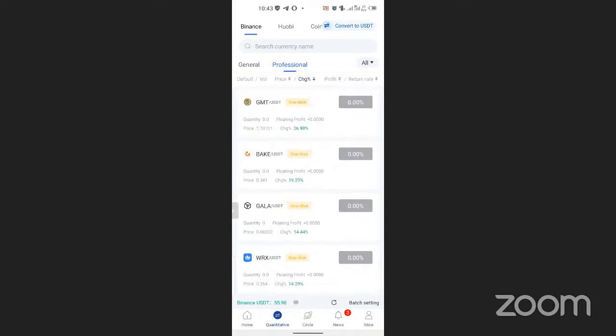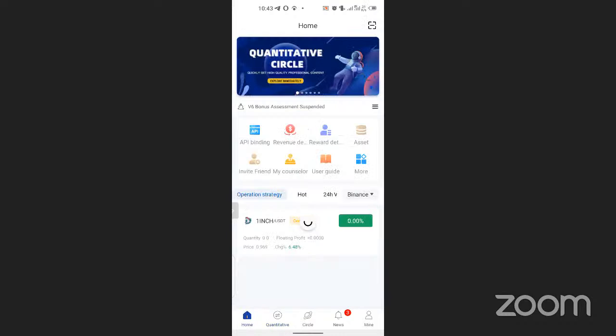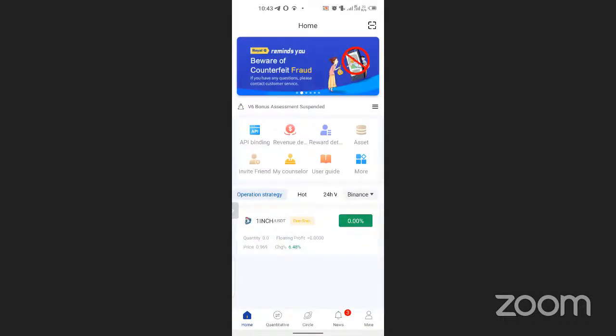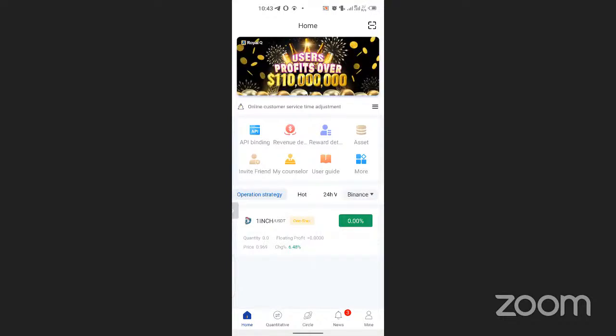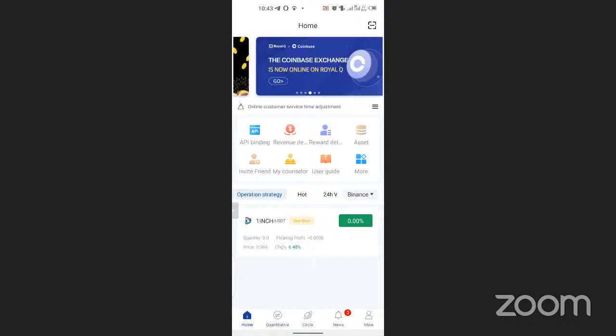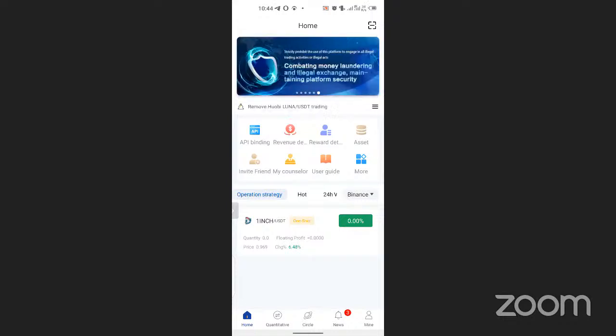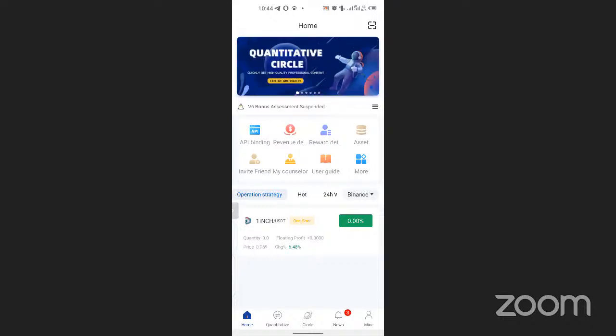That's why the other time we were talking about pausing coins. For example, if I trade this coin called Inch, maybe my Inch picks up, and I check my trade and find that Inch is doing amazingly well. What I will do is pause this trade so that I make more profit than I expect to make. So make sure the dollar cost averaging method, the average price, ladies and gentlemen, and the martingale strategy are at play in all the coins you are trading. If you don't do that, please don't get annoyed that you are not making profit, because you are not using your application in the right way.